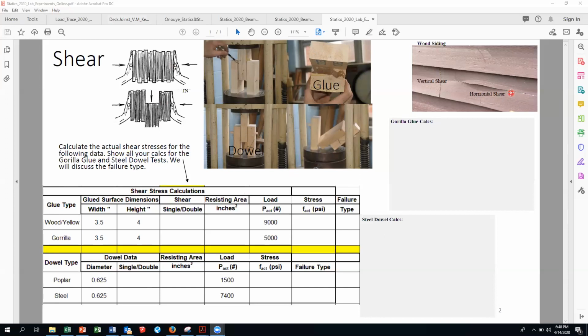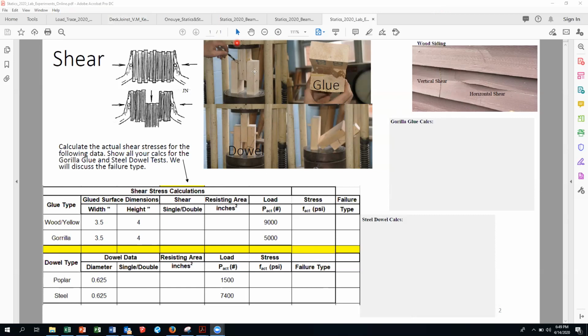Good question. Also for the dowel, you don't have to times the area by 2, right? Or do you? Let me write this. This is P over A. I'll update that again. Yes, because the dowels are in double shear. There's a dowel right here, there's a shear plane right here, and a shear plane right here. So they're both in double shear. That's a good question.